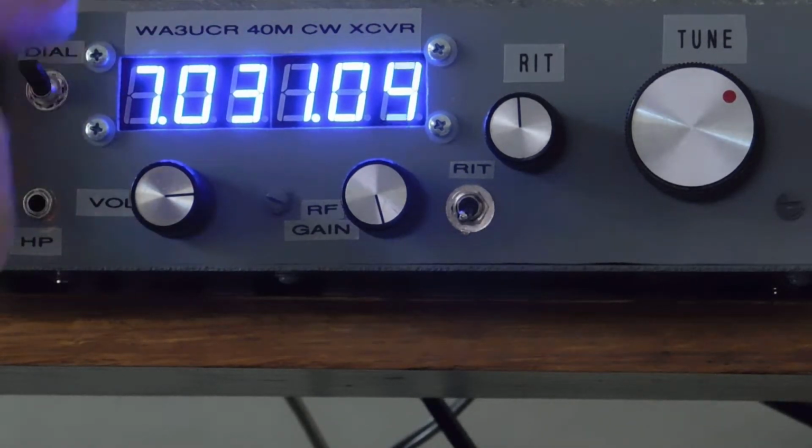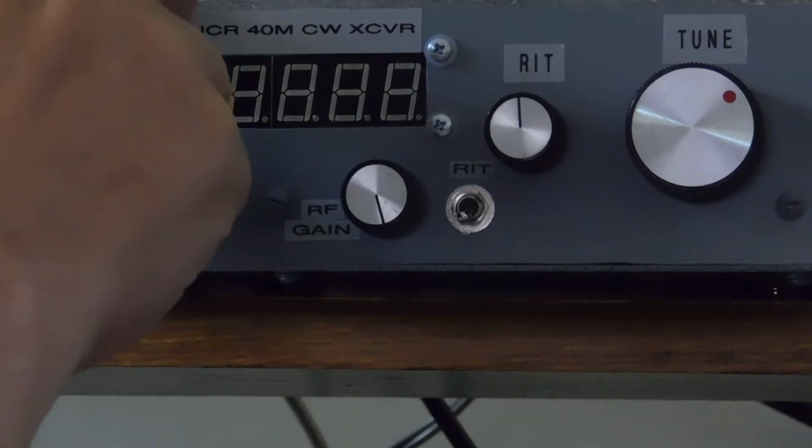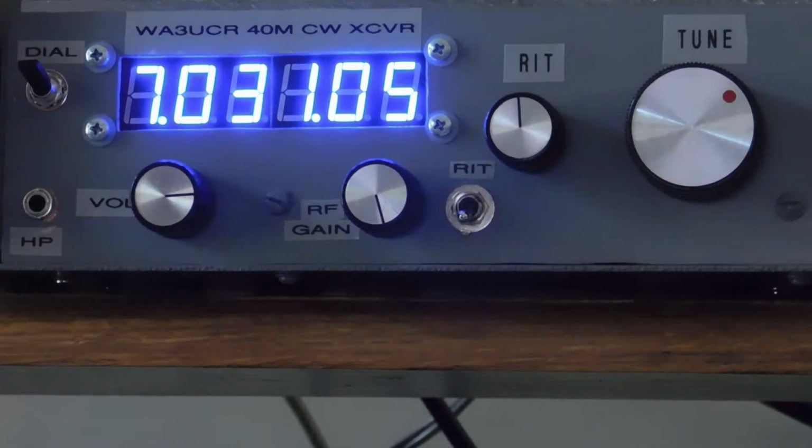The digital dial was an afterthought. I have a switch to turn it off because it won't last too long on that 9-volt battery. That's right on the margin. I tried to get it to run off the main power supply that powers the rest of the rig, but I had problems and it was coupling noise back into the receiver, and I didn't feel like messing with it, so I just put a battery on it and have the ability to turn it on and off to save the battery a bit, because you don't really need it all the time.